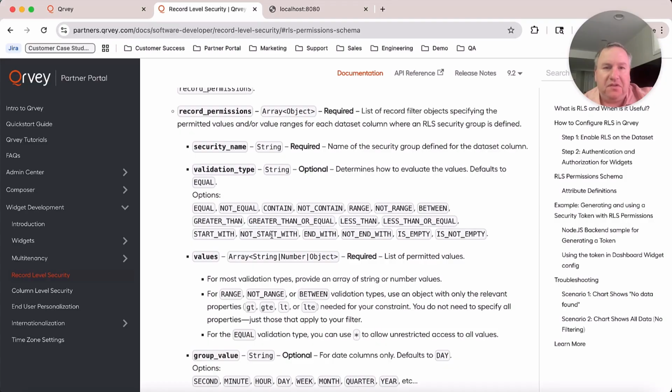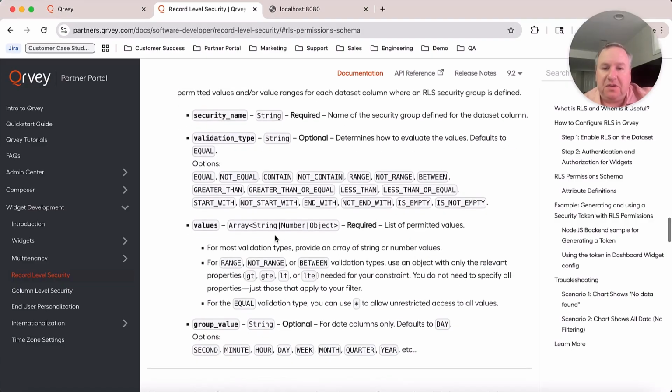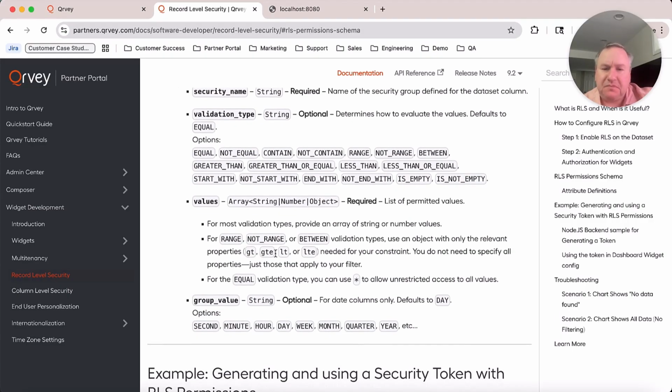Some are only valid for numeric data, some are valid for string data, and some can work with dates and others not. And then there are some special value declarations that you should use if you want to define numerical ranges.